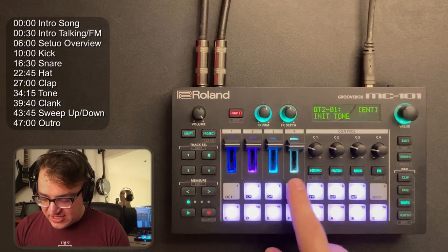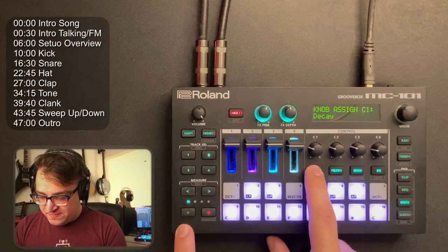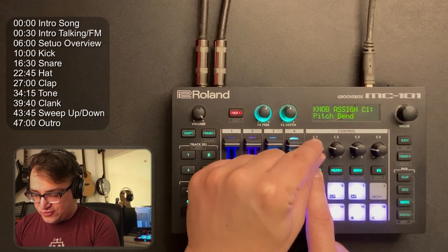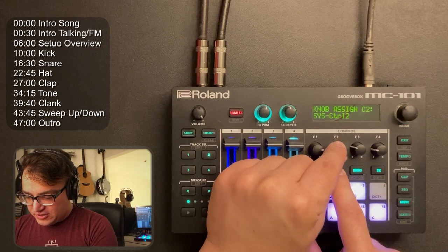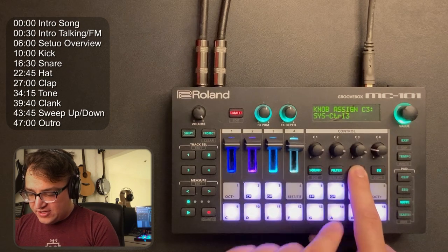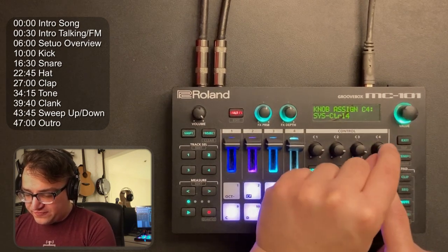Now we're gonna take on track 2 I have selected. Now I'm gonna hold this button down and I'm gonna change the knob assigned to system control 1. Then I'm gonna hold down filter and I'm gonna change it to system control 2. And then we're gonna come to this next button and hit system control 3 and hold it down and twist it till it says system control 4.